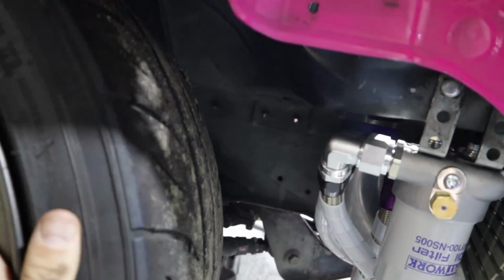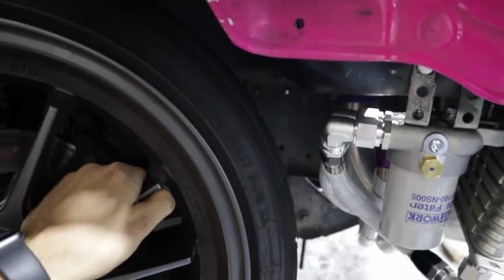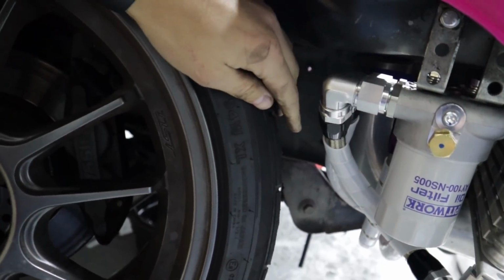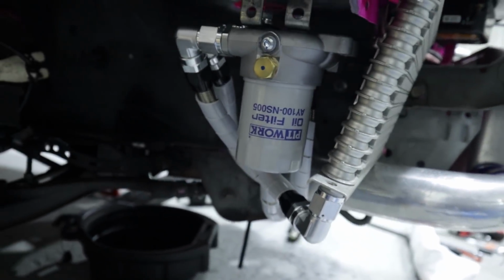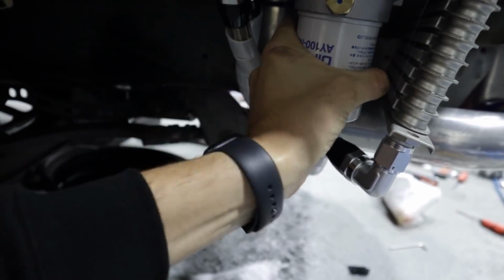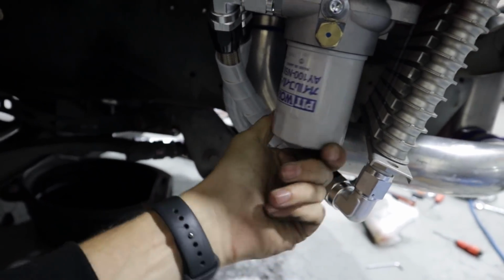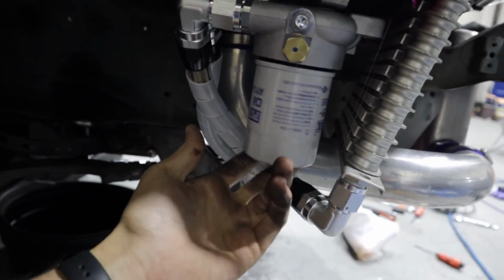Let's have a look, let's watch that again. No problem, we ain't contacting that at all. What's that, like a couple inches there? Even if we had new tires on there, it'd still be like a good 1.5 inches there, no problem. All right, so that's out of the way. The next thing is, can I get this oil filter out without it hitting the bottom of these lines? Like, does a screw go so far down that this will contact that and I won't be able to get it out?